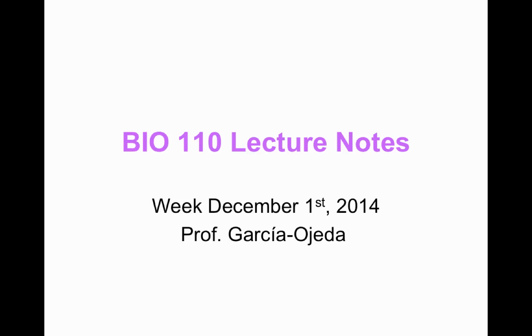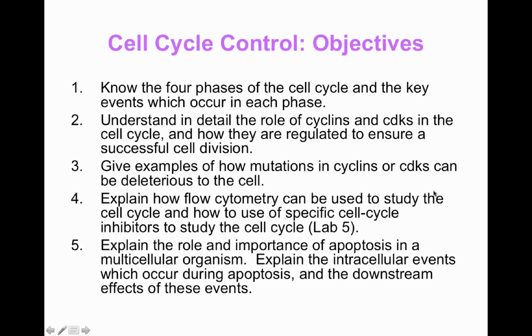This is going to be covering the last set of subjects that we are going to be exploring in class about cell division and the cell cycle. Here you have a list of the objectives that we're going to be covering in class. I would like you to take a look at these objectives at home and understand what the expectations are about the following materials that we're going to be covering in class.